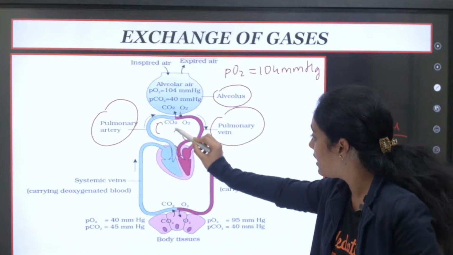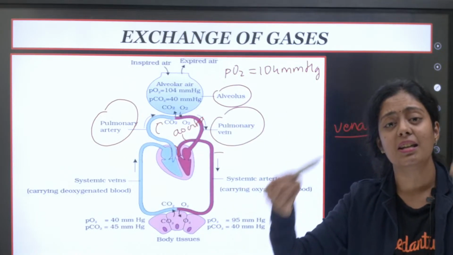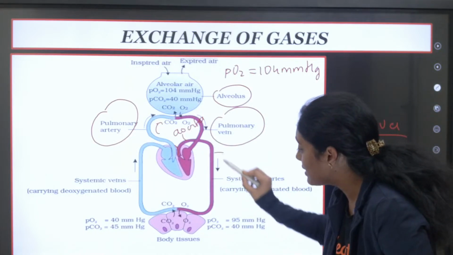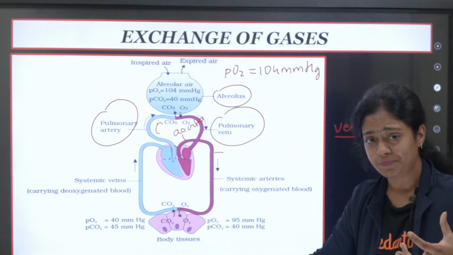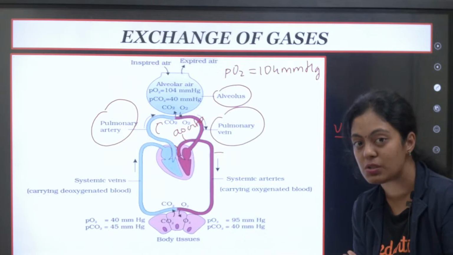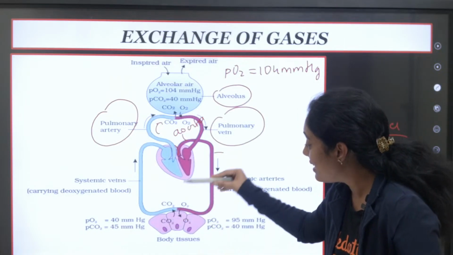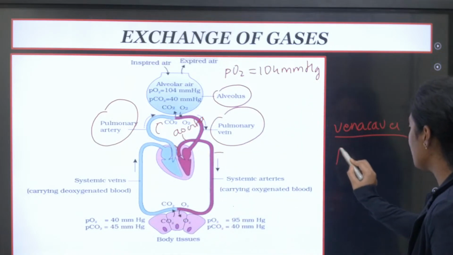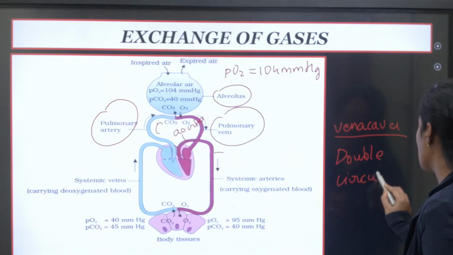So this is your aorta, right? Now this aorta supplies all the important arteries to my entire tissue, to my entire body. It is going to carry, right? So it is carrying. Here you can see in the tissues, the carbon dioxide is high, the oxygen is less. But in my blood vessel, in my arteries, oxygen is more, carbon dioxide is less. So there will be exchange of gases. So again, this oxygenated blood will become deoxygenated. So what do we call this? Simply, we call this double circulation, pasangla.